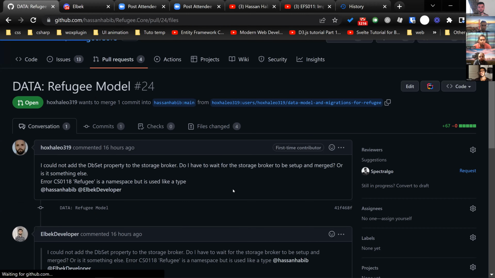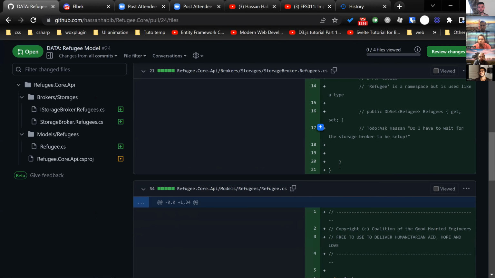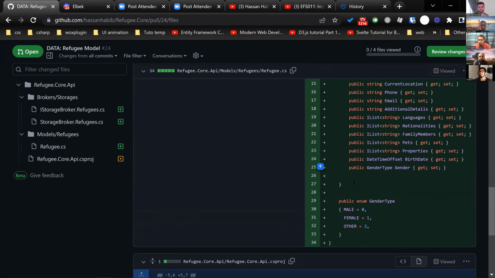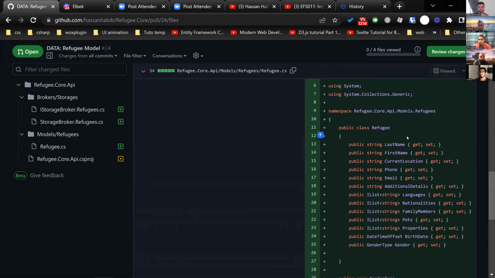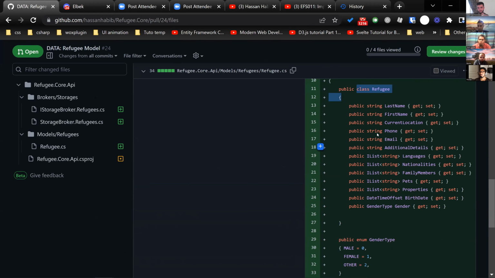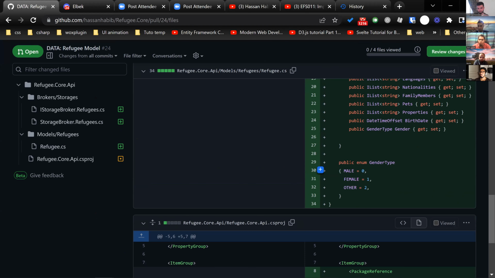we have, where is this? There, in the same file of the refugee class, the refugee model class, we implemented an enum for the gender type. So is it good practice or not to put the enum there, or should we have created another file for it?